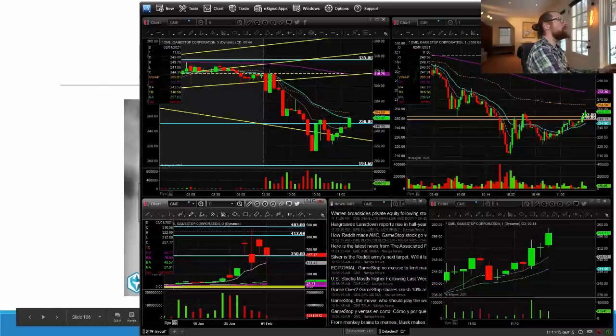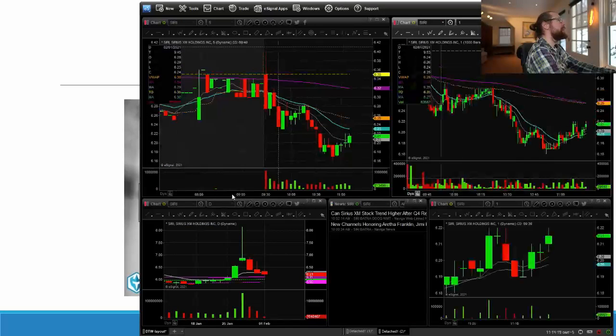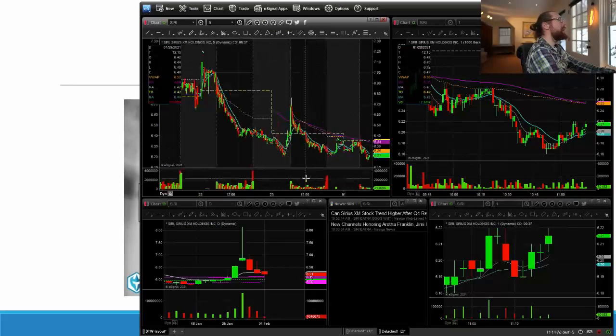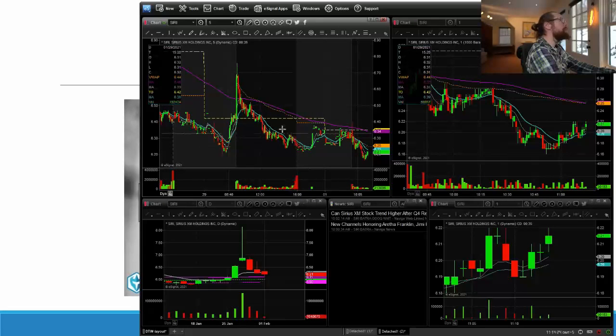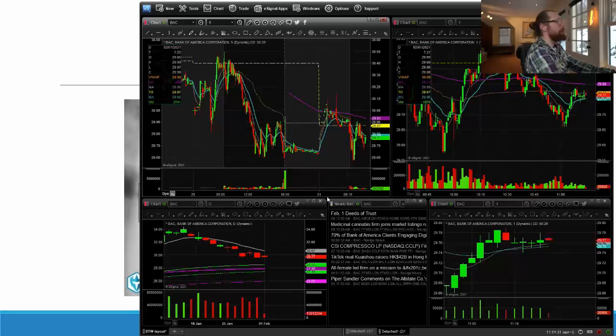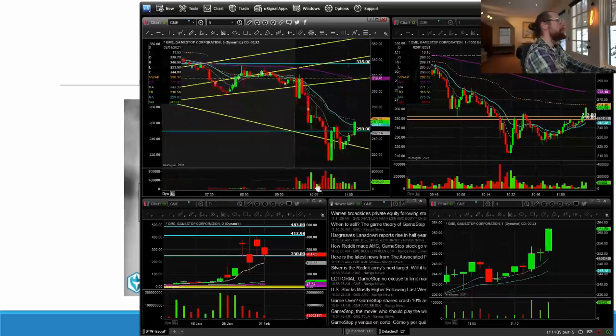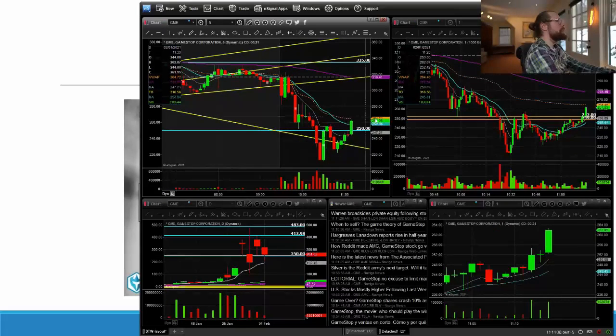And so if we just look for a moment here at Sirius Satellite Radio, this is a stock that I would say generally, because it trades in such a narrow range and doesn't really move that much, is going to have a much higher level of high-frequency trading algorithms, and something like GameStop, which has been a big topic for us from last week and will be this week as well.